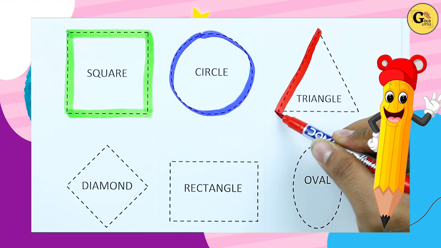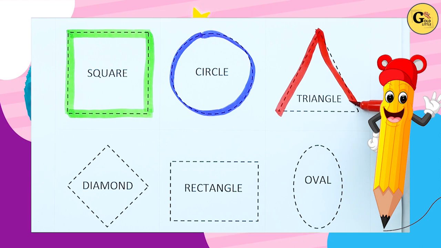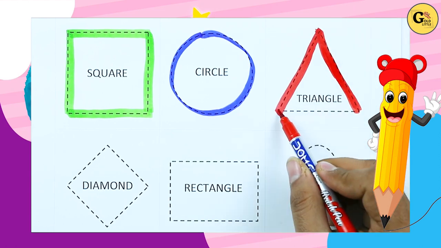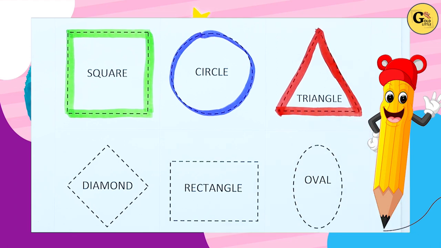One line, two line, two sliding lines. It's two sliding lines and one slipping line. It's a triangle with red color.